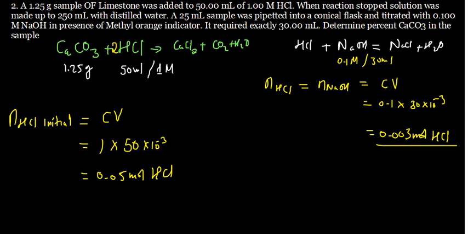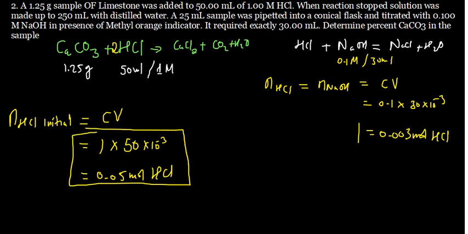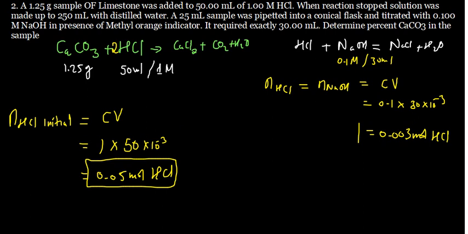Okay. So this is why it is called back titration, because you are working backward. You start with the second reaction and now go to the first reaction. These are the moles of hydrochloric acid which reacted in the second reaction. Now we need to go from these moles to find what moles reacted in the first reaction, because these are the moles which were present initially, but they all didn't react. So we need to find what reacted with the calcium carbonate, because for the calcium carbonate everything reacted, right? So what moles of hydrochloric acid reacted?